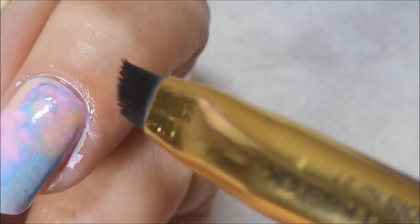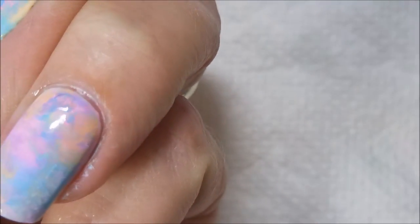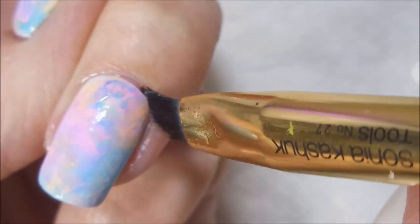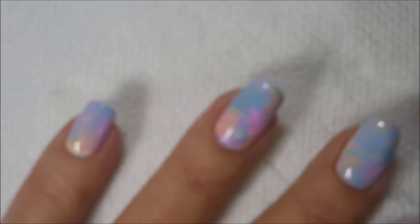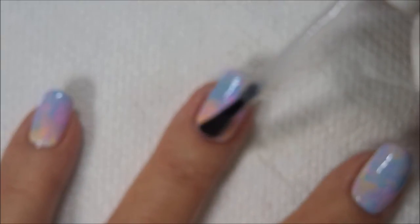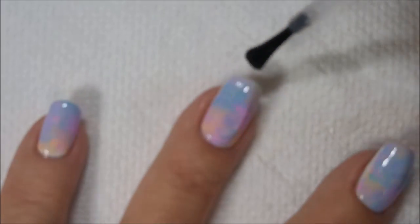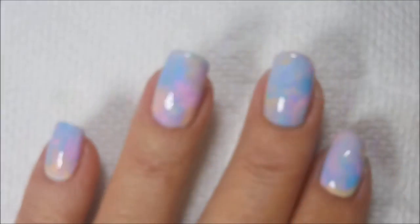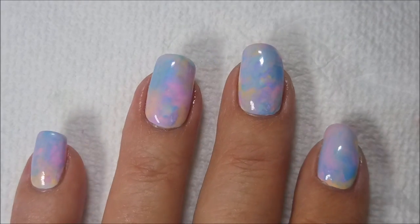There we go. It still looks a little rough — smooshies and gradients always look a little lumpy or whatever until you add that top coat. So we're going to do that right now. Today I'm using that Pro FX quick dry top coat that I got at Walmart. I'm putting on a nice layer, being sure to cap my ends. I'm going to get this to dry all the way so that we can do some stamping.